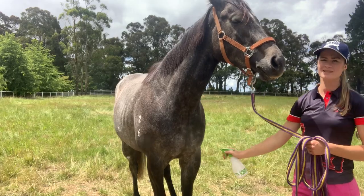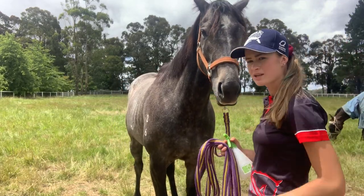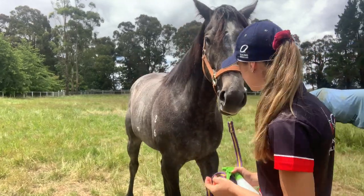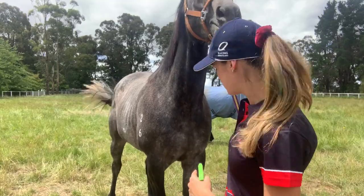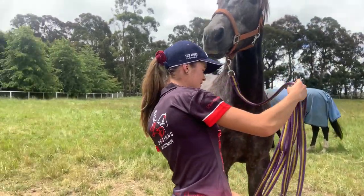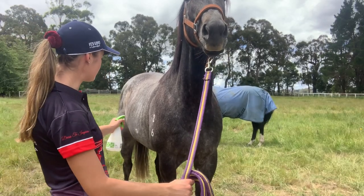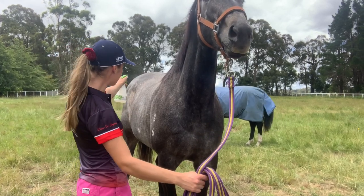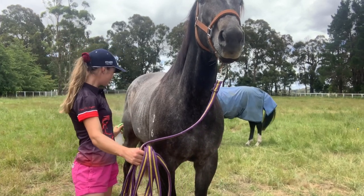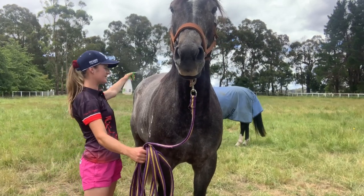Too many horses are terrified of sprays, and you just can't spray them with anything, and it is the one thing I cannot stand, because, especially in summer, as you can see, she's getting cranky with the flies, and not being able to spray fly spray on a horse is very annoying. I had the issue with Kai where I could never put spray on him. So as soon as I had that reaction from her, I was like, nope, we're not doing that.